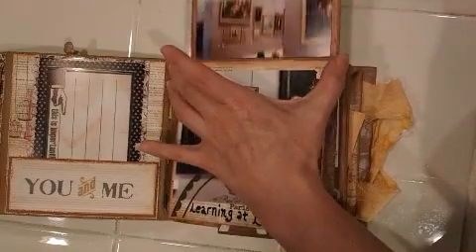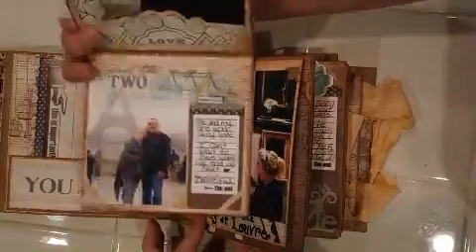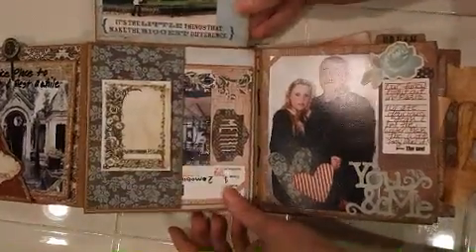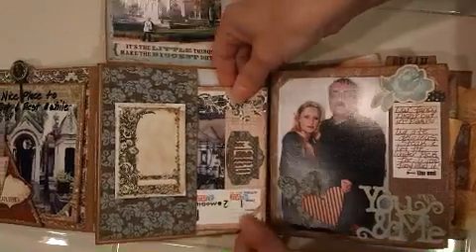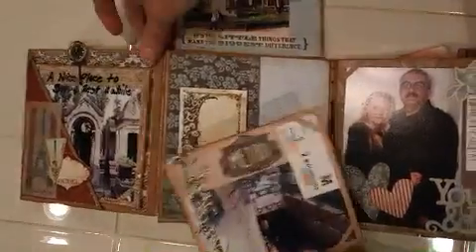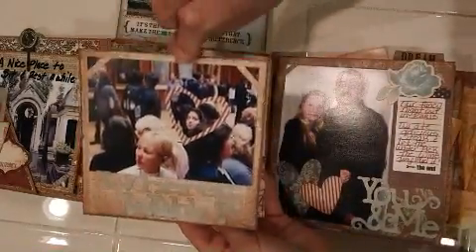There's another one back here. These were all the pull-outs that we did — there are four because there are four pages total. I also made four of these for you to stick in places. These particular ones here were attached to the book; these ones don't pull out. This is a pocket, and in the tutorial it shows you all the measurements for everything. All of these are interchangeable and can fit into either these pockets or the corner pockets. I tried to make this book so that everything is really interchangeable.